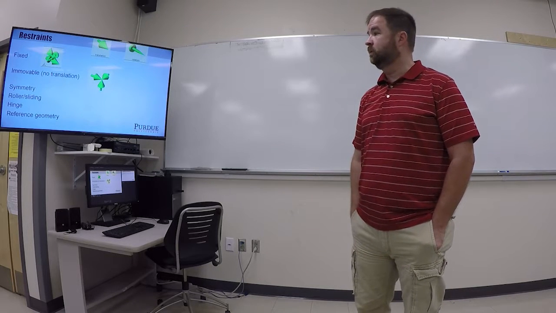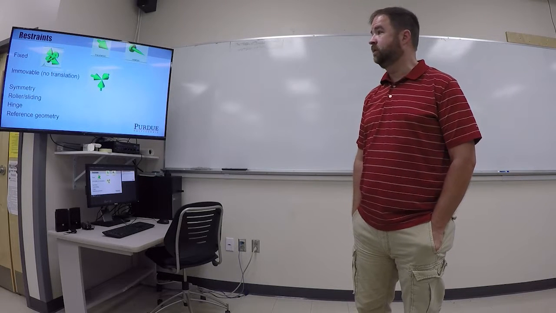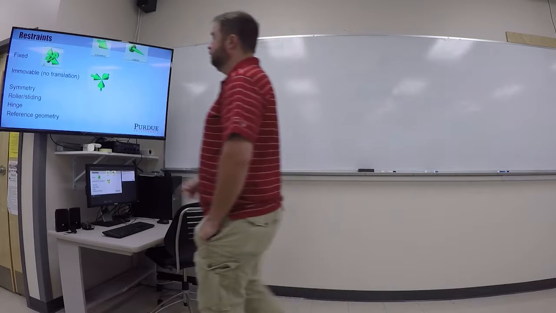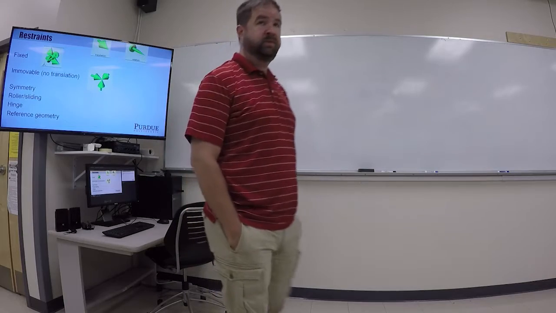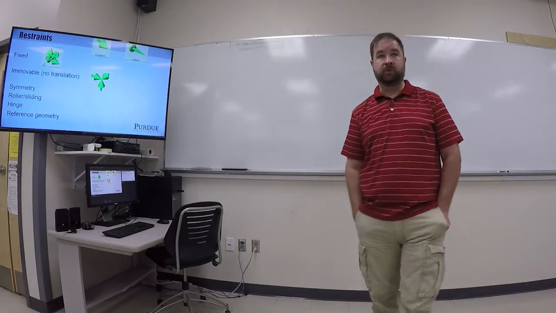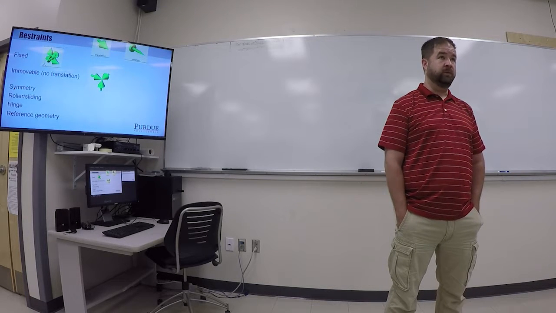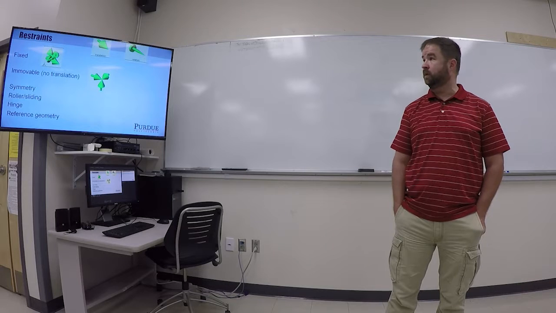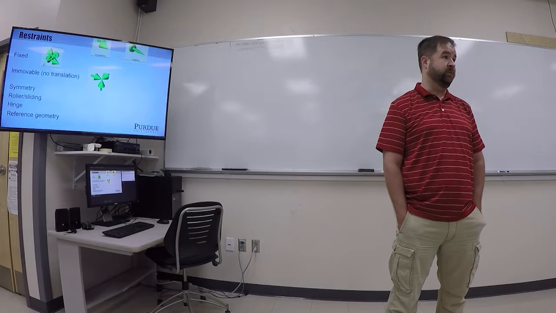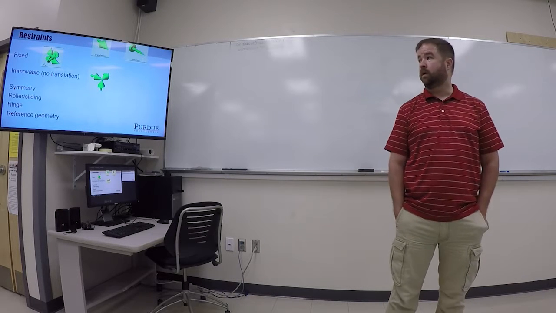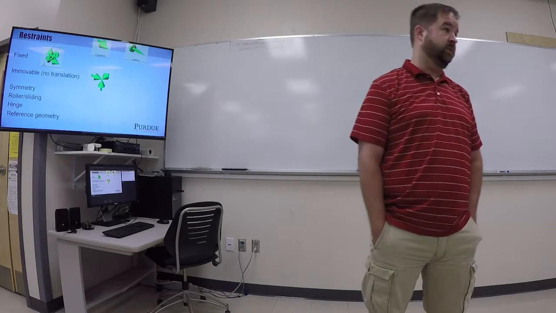There are additional restraints: symmetry, roller sliding, hinge, that will have various combinations of these, and then you have the reference geometry one, which gives you full control over each of those. When you're inexperienced, just doing the fixed or immovable is probably easiest, by all means, if those are appropriate for your circumstances. But we quickly get into needing to use the reference geometry to set those up.